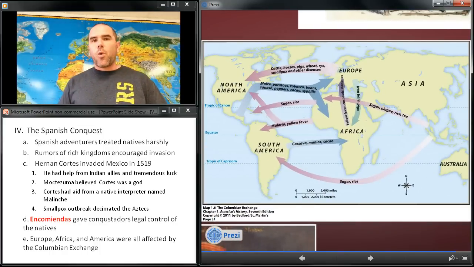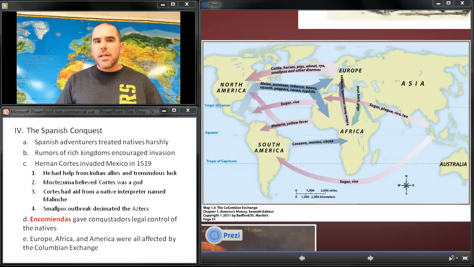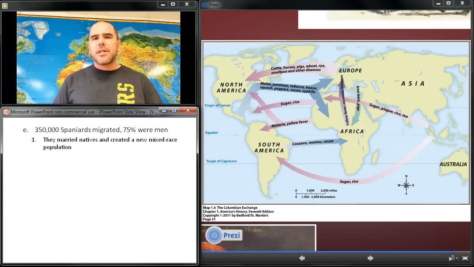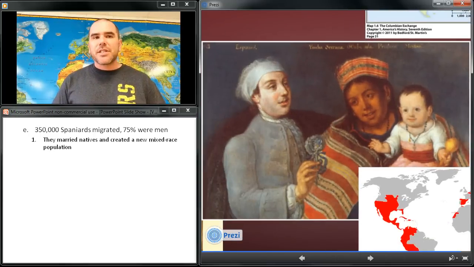The gold and silver that formerly honored Aztec gods now gilded the Catholic churches of Europe and flowed through the counting houses of Spain, making that nation the richest and most powerful in Europe. Between 1500 and 1650, no fewer than 350,000 Spaniards migrated to Mesoamerica and western South America. More than 75% of the Spanish settlers were men, and many of them took Indian women as their wives and mistresses. Consequently, a substantial mixed-race population called mestizos quickly appeared, along with an elaborate race-based caste system.